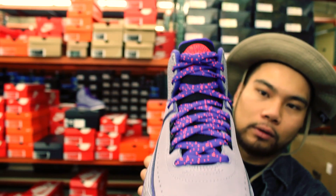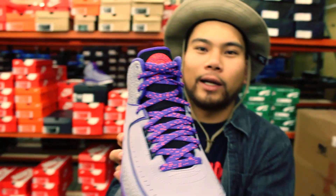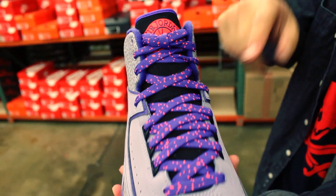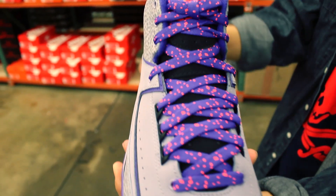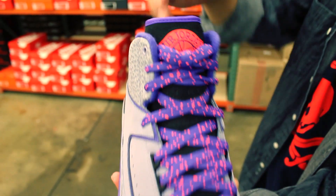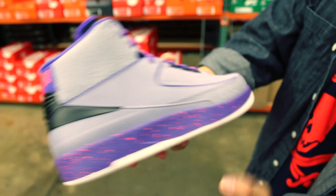Shout out to Toe Box for you. It's very Toronto Raptors, so shout out to Drake — nah, I'm just kidding. Nubuck in the toe box. Purple with the Infrared 23 speckles throughout on a black Nubuck tongue. Jordan Wings logo — you know, see that. There's a Wings logo right there. Boom. Sick.